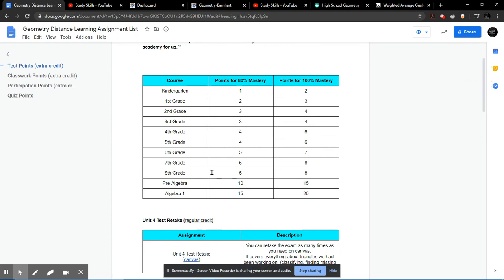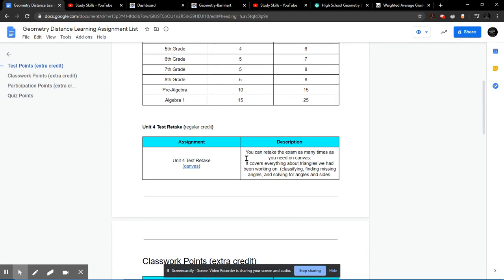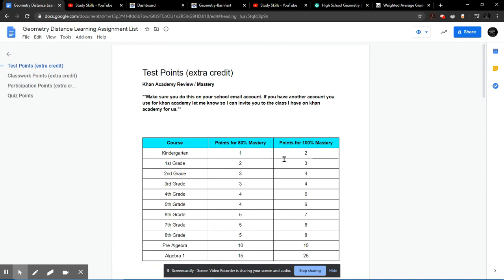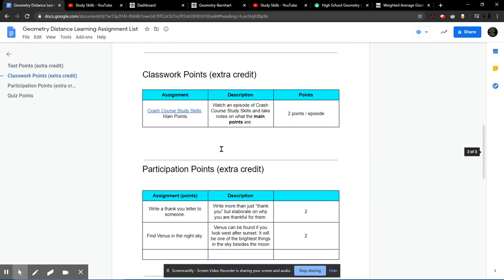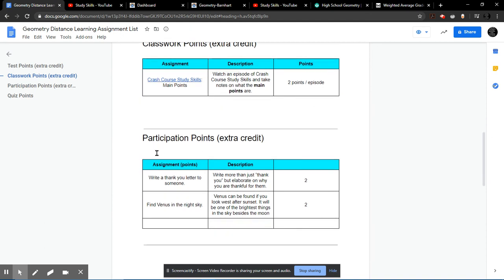Testing, the main thing here is going to be Khan Academy and that retake, because I really want us to fill in those gaps in our knowledge and go over things that we can practice that we're going to use in the rest of our math classes. And some of the stuff is just good to know for good math skills for our future. Then our classwork, I'll add in some more things to incorporate a little bit more of that geometry. And then participation is just going to be some hopefully fun things that you guys can do that hopefully won't take that long, but could be fun if you did a little bit of it and get out there and learn. So again, if there are any questions, please contact me.